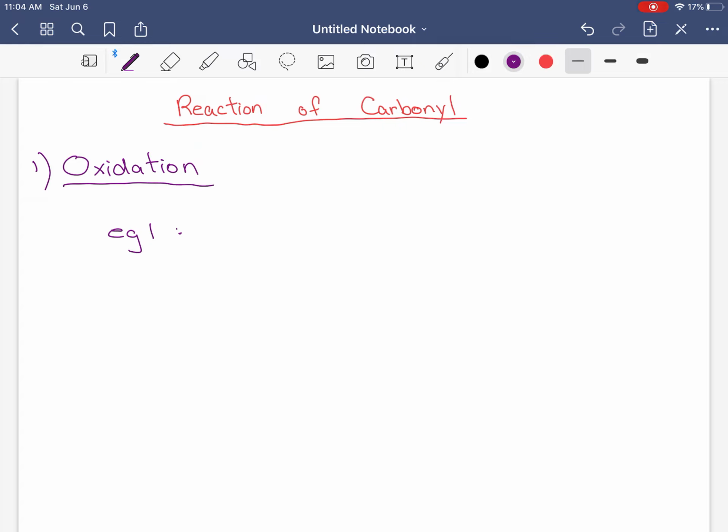Example 1 consists of a primary alcohol. If you oxidize a primary alcohol, now take a look at what I have here. This is not a chemical. It is a chemical, but it's more like a symbol. It's a representation of a certain chemical. This represents an oxidizing agent. Now, do you remember what oxidizing agent means? That means this thing has the ability to make this oxidize.